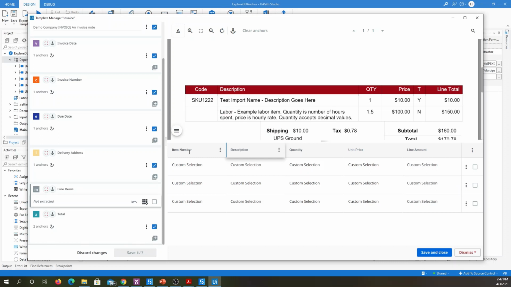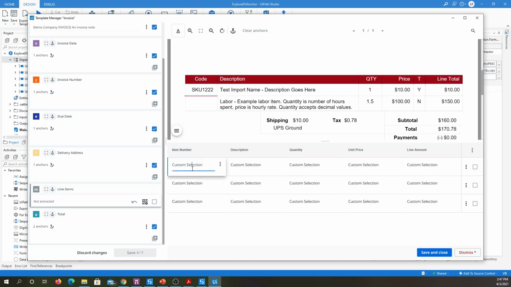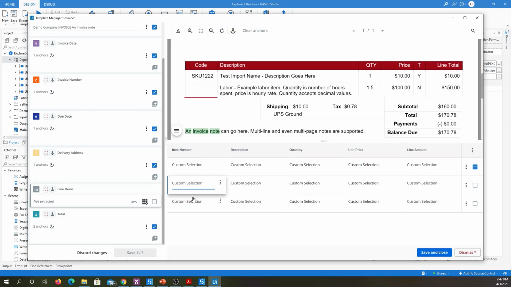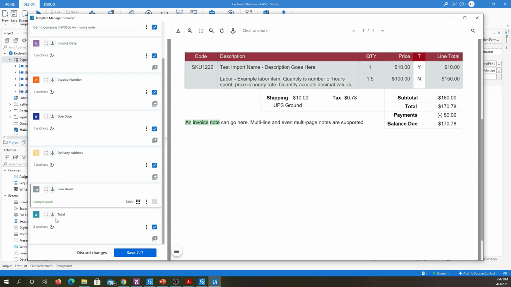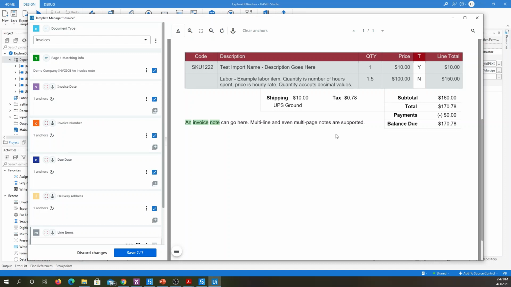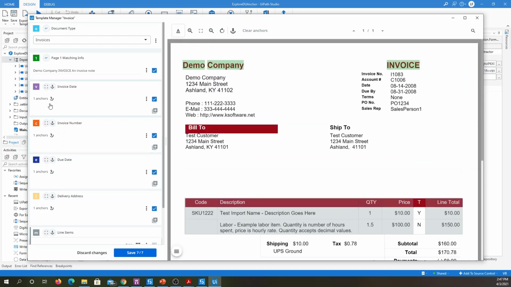This will now relate to the column header. And this is the first line, second, and third. Let's remove this as we don't need the third one. Okay, and save. So we have configured the template along with the anchors.